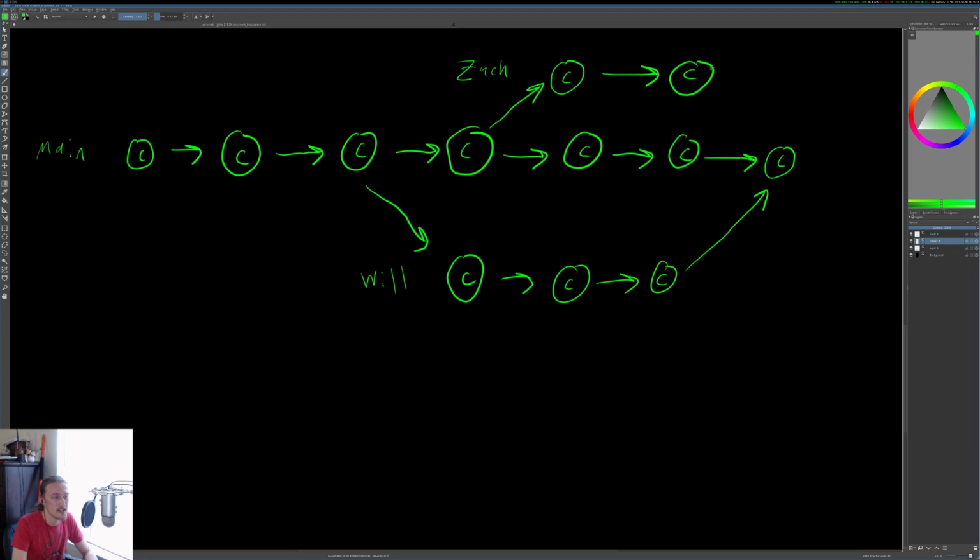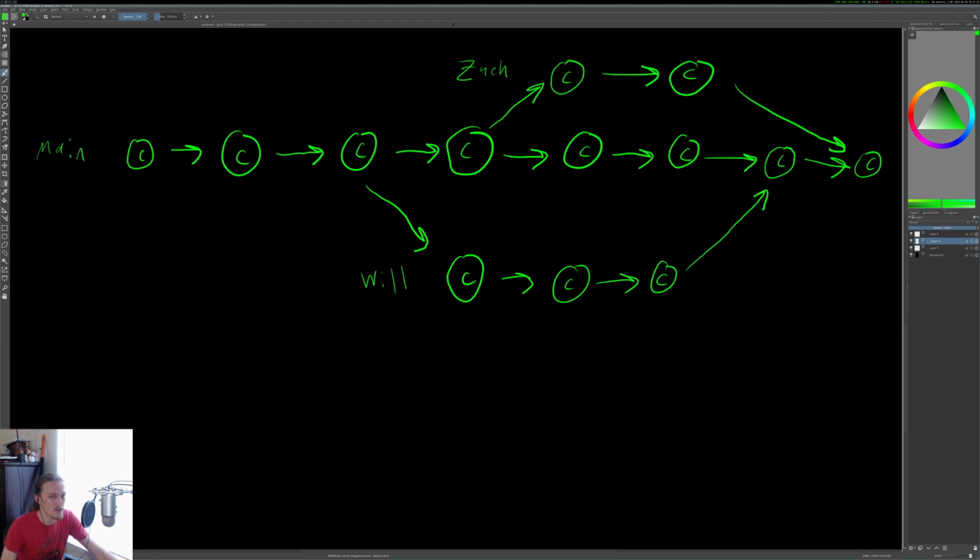And so then Zach will come along and he's like, well, I want to merge mine in too. So what's going to happen in the background is it's going to create another commit, and it's going to merge his code in. And so now all of our changes are back onto this main branch, and now we have the best of both worlds. We have Zach's drivetrain with my PIDs, and now we can keep working on and create other branches later on. I don't know if that was clear enough.